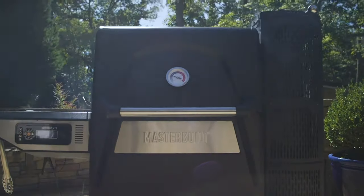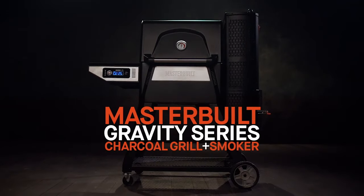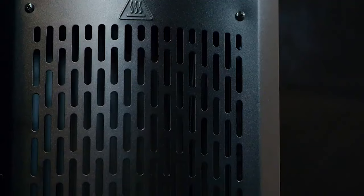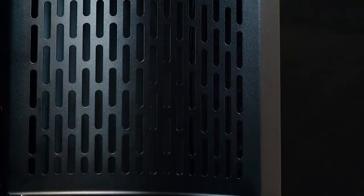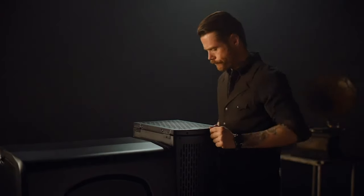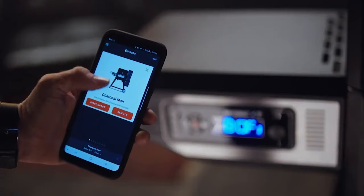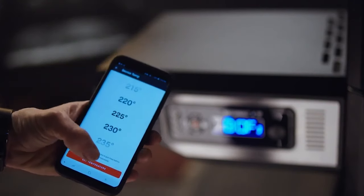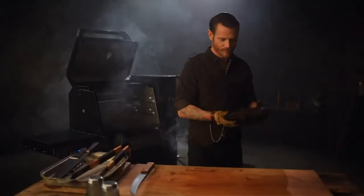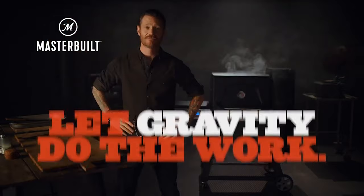The temperature can be set on the digital control panel or your smart device, and a digital fan maintains the desired cooking temperature. It has a gravity-fed charcoal hopper that holds over 12 hours of charcoal, ensuring constant fuel to the fire. The reversible cast iron grates are perfect for smoking, and in just 13 minutes the grill can reach 700°F. The porcelain-coated grates and warming rack give you a total of 560 square inches of cooking space. You could comfortably smoke two whole chickens, a large pork shoulder, or grill for a family of four. The Gravity Series 560 takes the best aspects of offset smokers and charcoal grills and combines them, with a wide temperature range and easy temperature control making it very versatile.